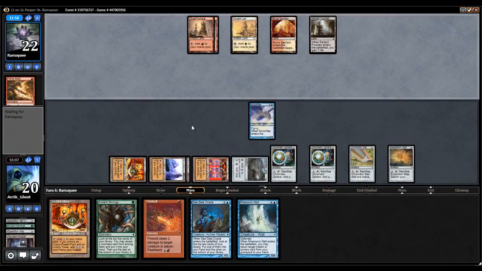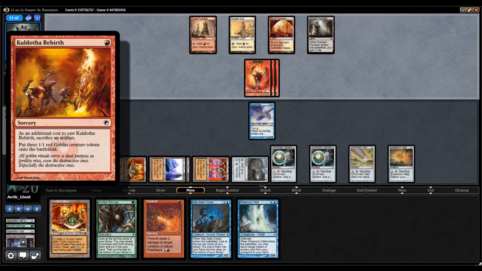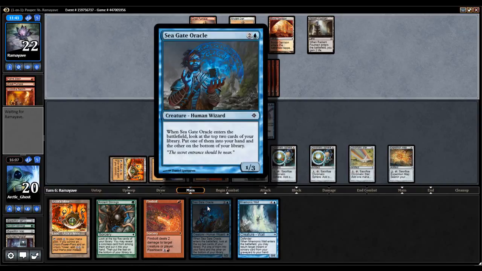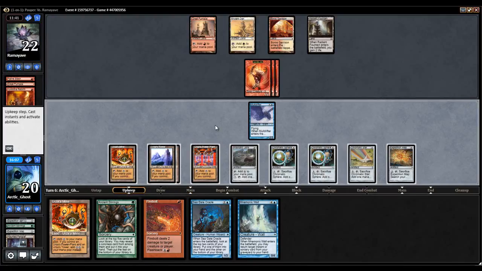So we will see. Is this another Flame Slash? Nope, it's called Dothra Rebirth. Oh, okay. Why do you have to do that, Grief Furnace? Alright. Well, Call of the Rebirth, meet Blocker. Seagate Oracle too strong! Oh, that's a good draw.